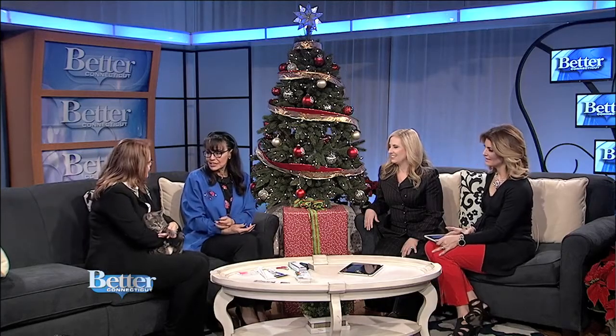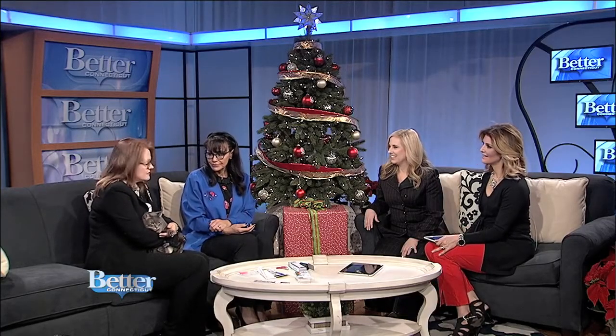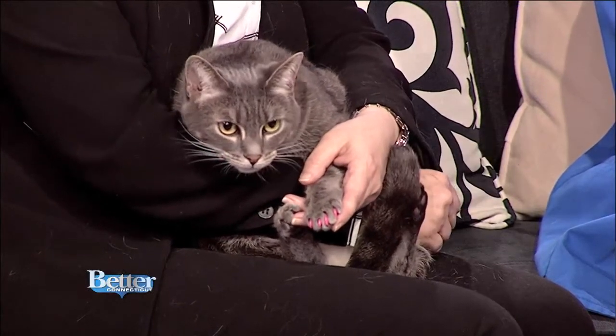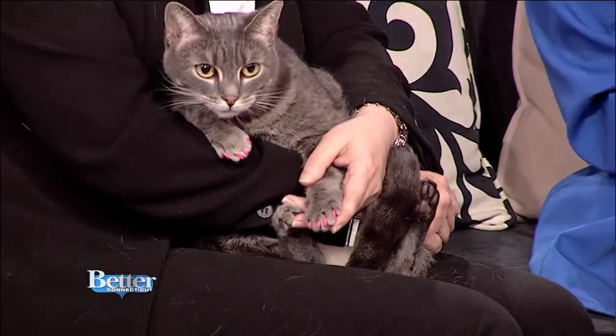Cheryl, you've been doing it since she was very young? Oh yeah, I started when she was a kitten, and this is the fourth cat I've used these little claw covers on — they take to it very quickly. It does help to start when they're kittens. My first cat was already grown when I started, but he figured it out. Definitely, once you put them on as a kitten, they don't even think about it.